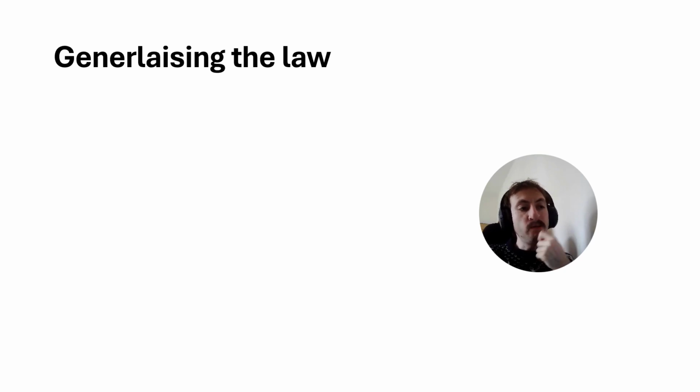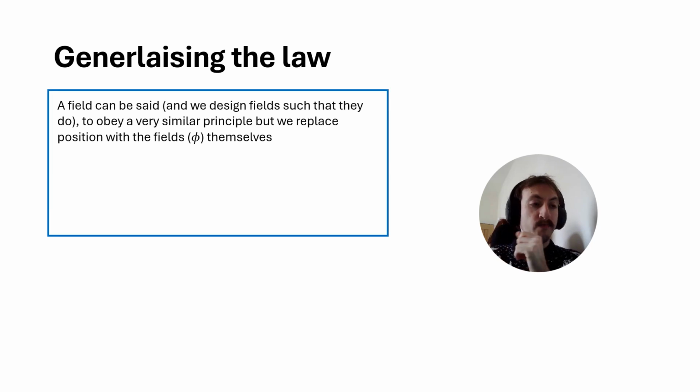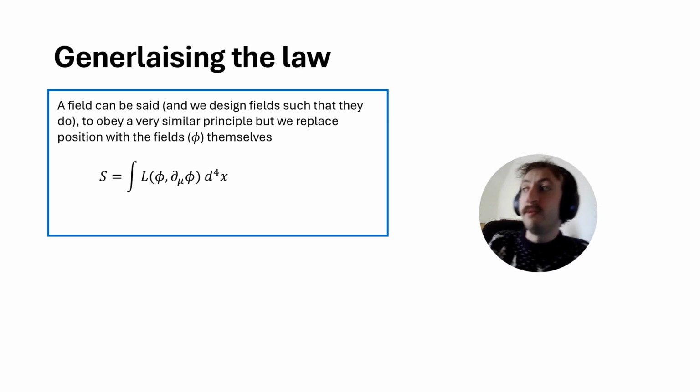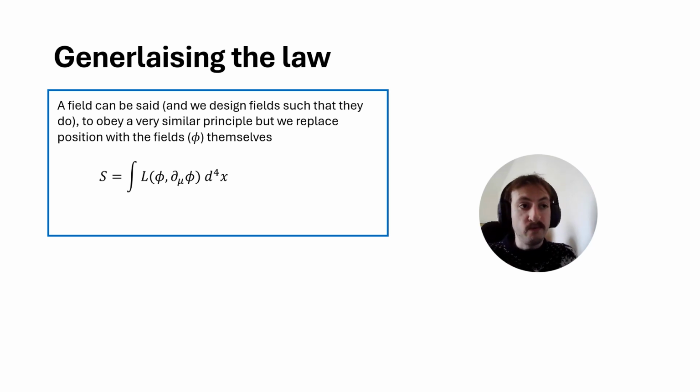And so, whereas the Lagrangian is going to depend on the position and velocity of a particle, the Lagrangian density, applying it to a field, will depend on the field and the derivatives of the field. We tend to use the symbol phi for the field, and when we're looking at fields in the context of relativity, they're fields across space-time, so they're scalar functions of either 4 vectors themselves or components of 4 vectors.